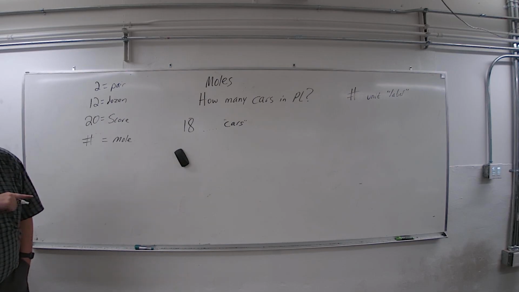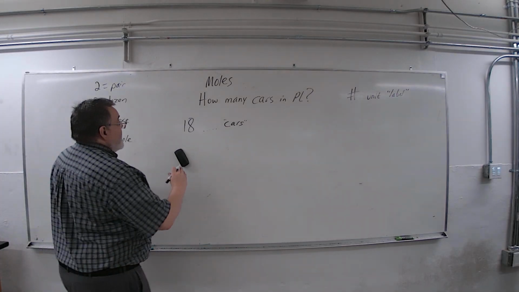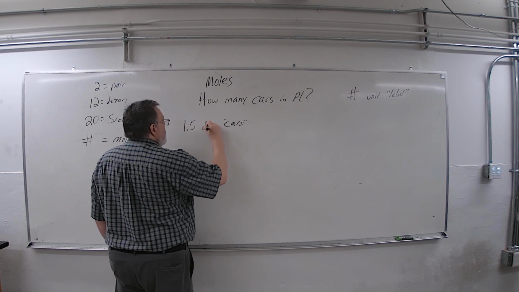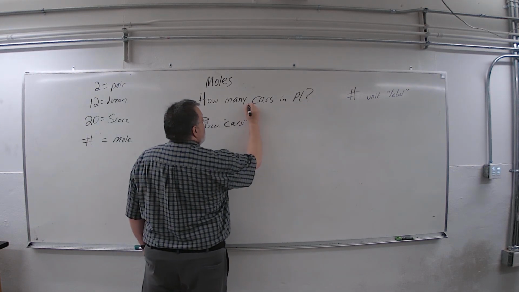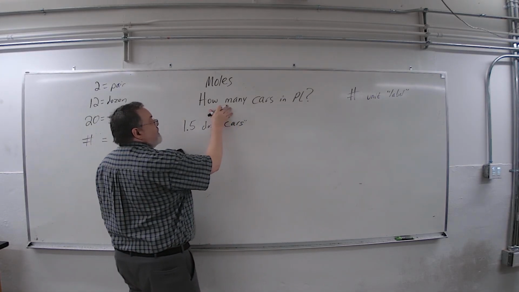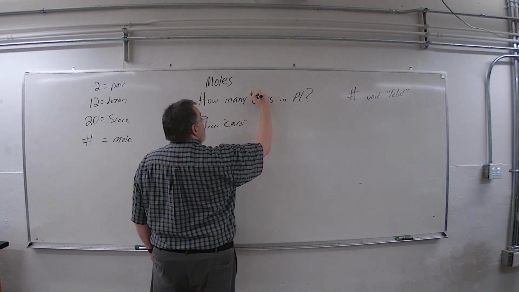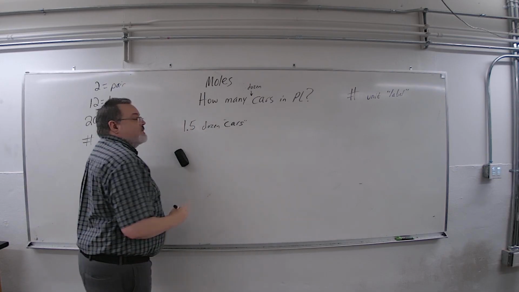But if I said go out in the parking lot and come back and tell me how many dozen cars are out there, this time, instead of being a blank here, this is the label. How many refers to the numerical value. Before, there was nothing there. But this time I said dozen. So now you're going to have dozen.